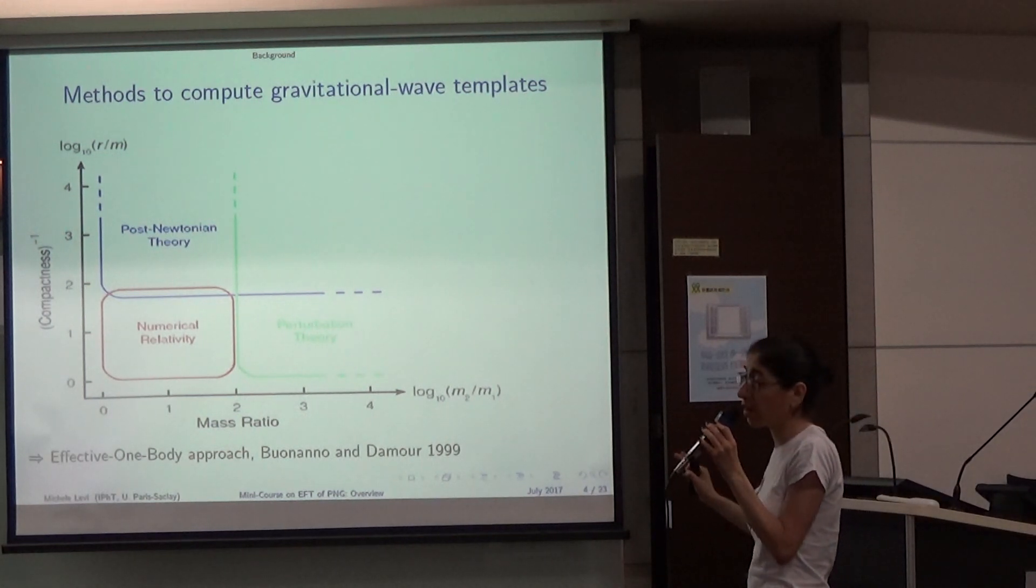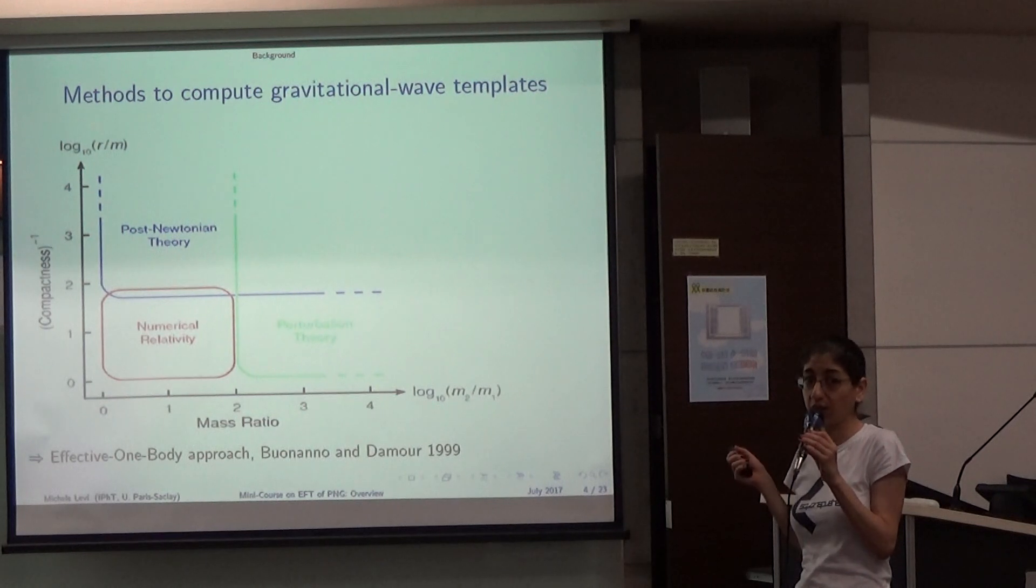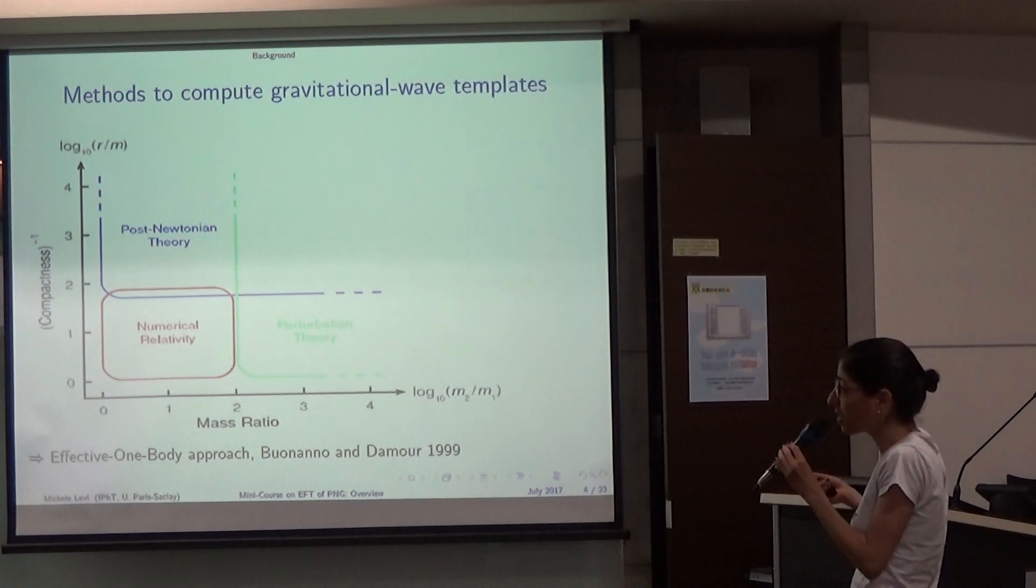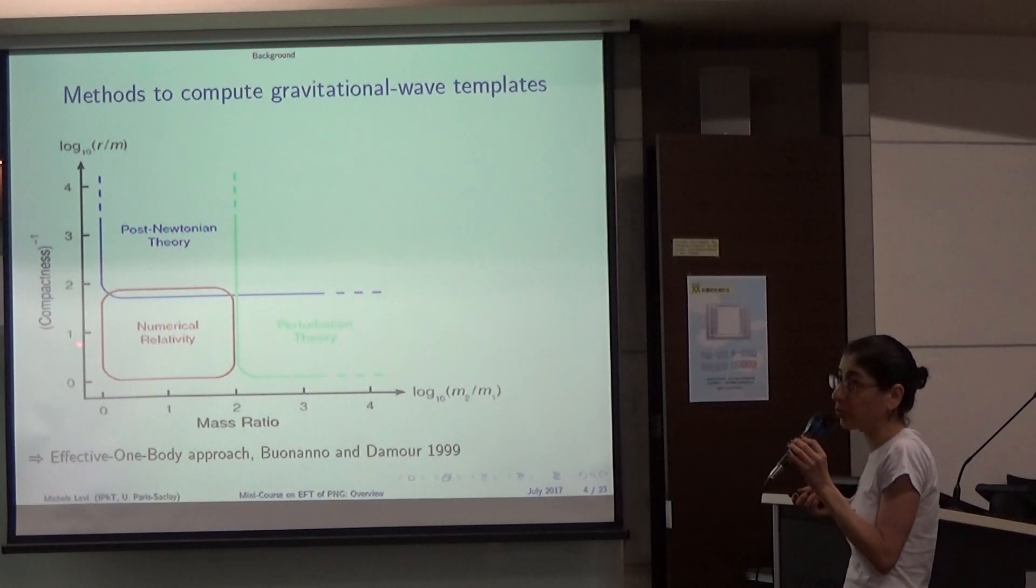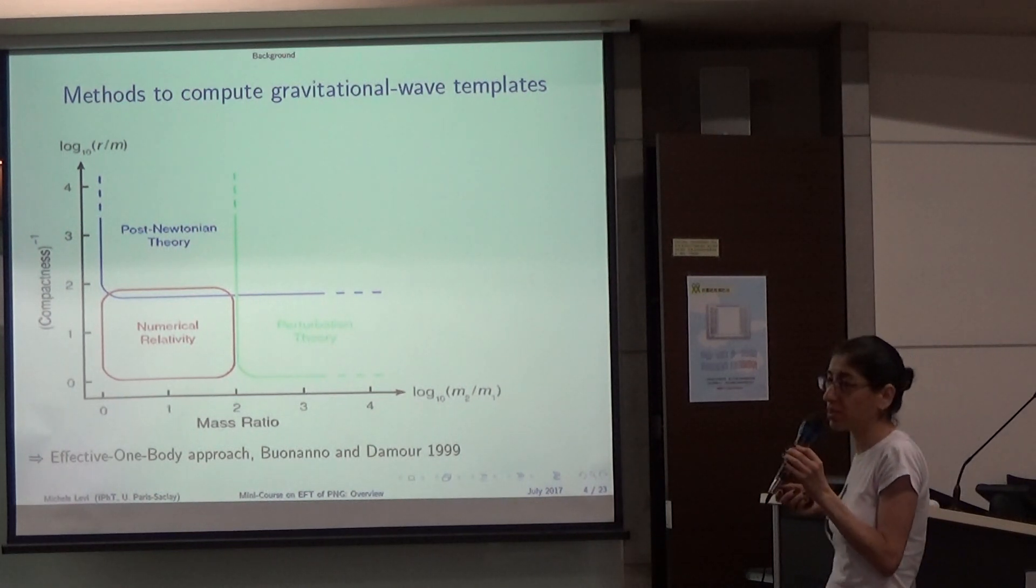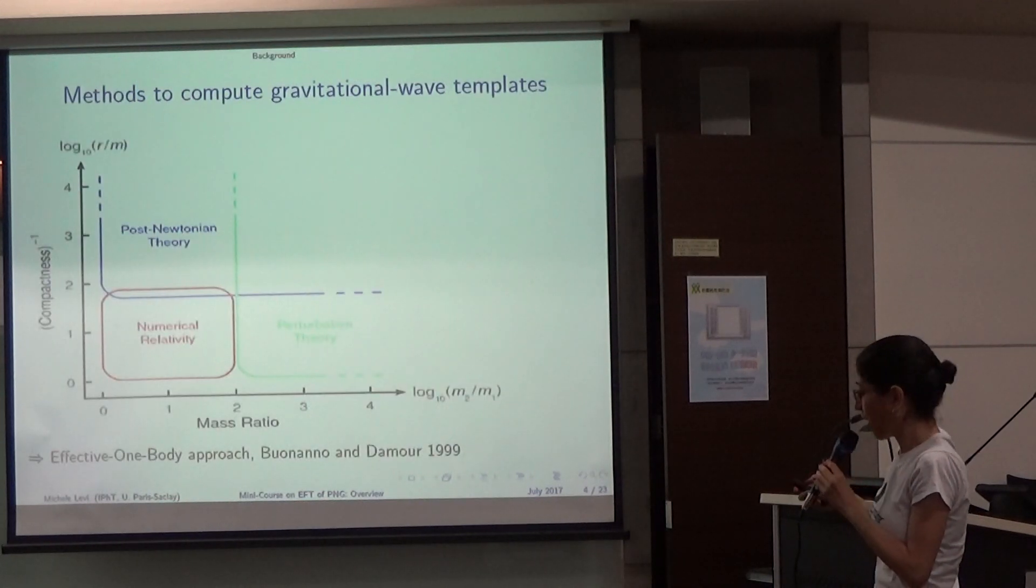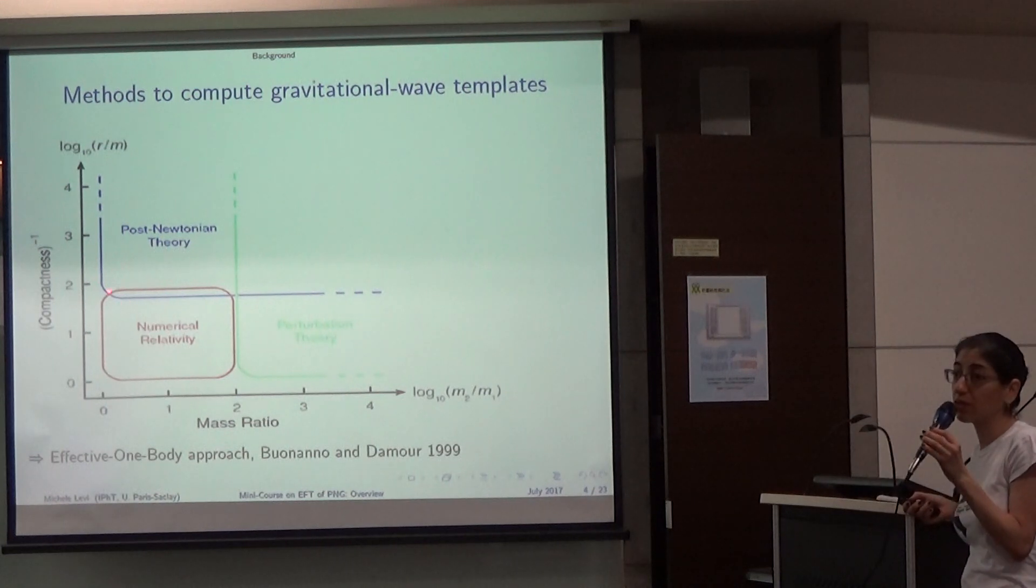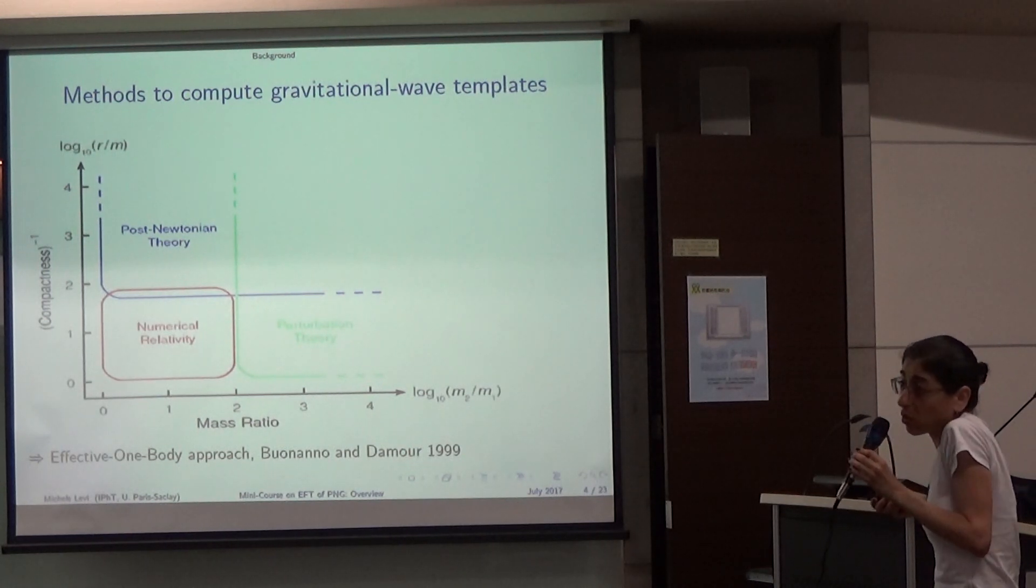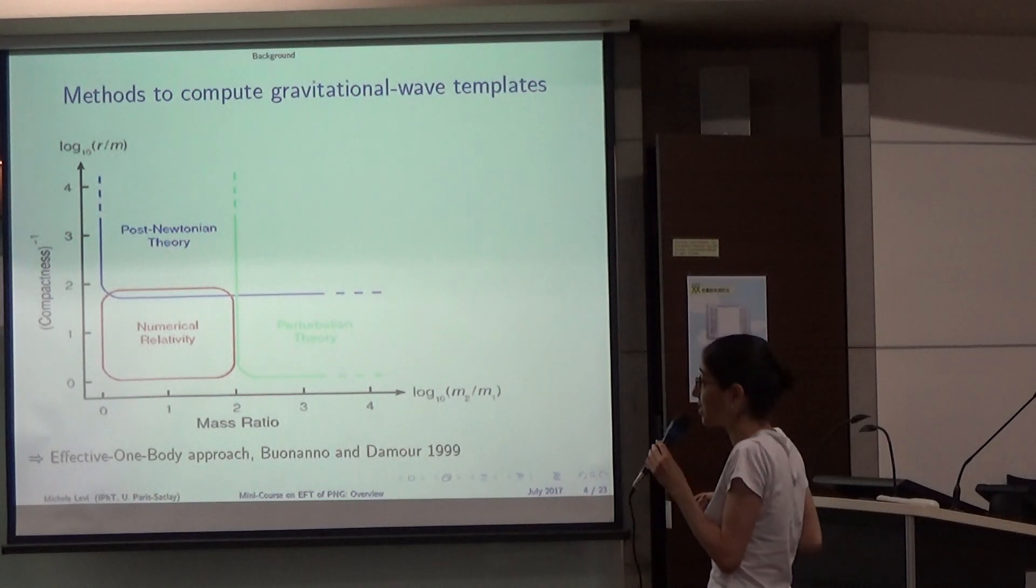Surprisingly, actually, I just told you that numerical relativity is not able to cover the inspiral phase where we have non-relativistic gravity. The surprising finding is that naively one would expect that post-Newtonian theory would not be able to cover strong gravity. For some reason, results that one obtains from post-Newtonian theory still hold when going into strong gravity. There are many results that hold that shouldn't hold in principle, and nobody has a very good insight for how to explain it. But that's just an interesting fact.